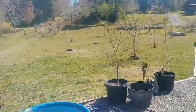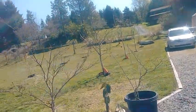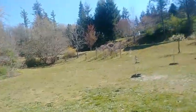Sorry. Anyway, we're going to go for a little bit of a walk in my woods. I've talked about my woods before, and you guys have told me you'd like to see my woods. So let's go see my woods. All right? Well, so here's my yard, my front yard. I live kind of out in the swamp.